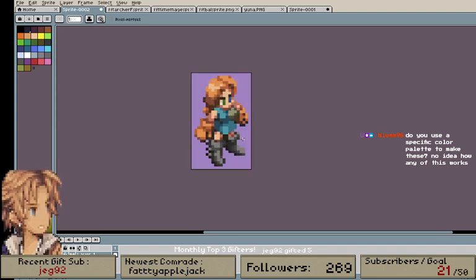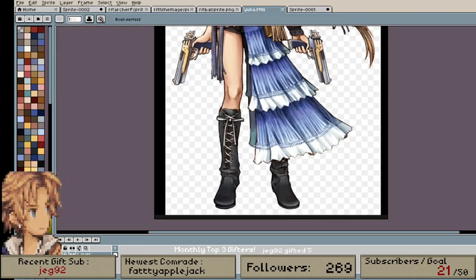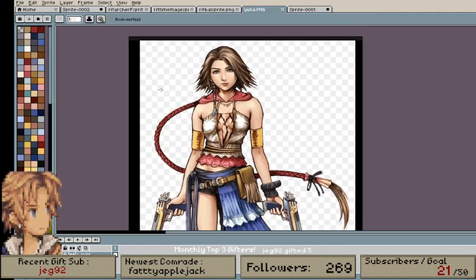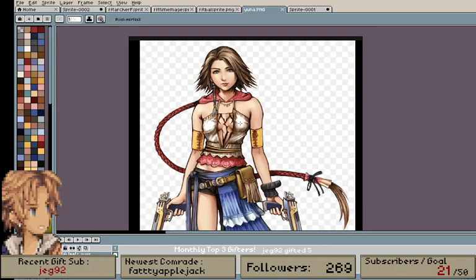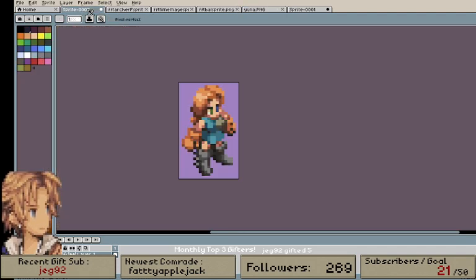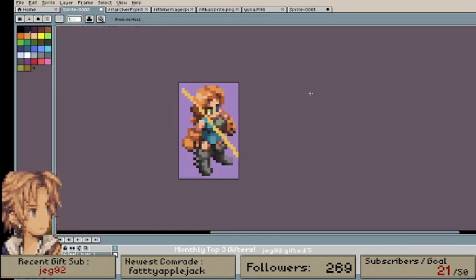Yeah, you know what? I think I'm gonna stick with this boot color. But usually I just pull from the provided thing that I'm emulating. And if you're using a sprite and you want to do that, you just hold down Alt, and it gives you the eyedropper tool. Is it called the eyedropper tool? Yeah. And it works across different things that you're using. So I can pull this yellow and immediately use it over here. And then of course Control Z gets rid of that.